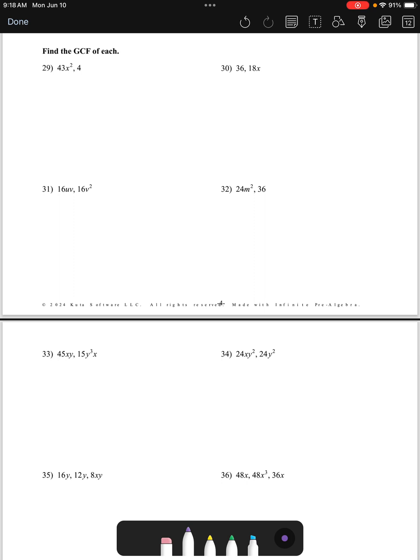Today we are doing greatest common factor again, but we're introducing variables. So what happens? Okay, let's start with the normal parts of these. So the numbers. In 29, that's 43 and 4. They're not both even. They won't divide by 3, and 4 won't divide by anything bigger, certainly. So what's going on here? The numbers don't have anything. They don't appear to at any rate.